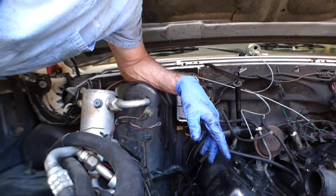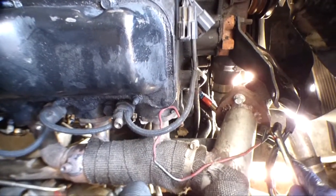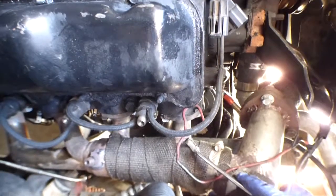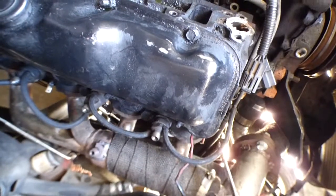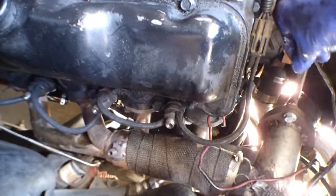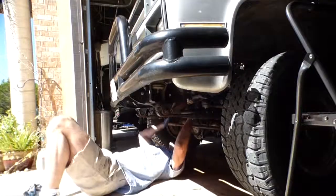Alright, that's looking pretty open now on top of the engine compartment, so now we're going to come down here and start taking off these crossover pipes that I built for the turbo. And I think I'm going to leave the exhaust manifolds on the heads for now. It's kind of a pain in the butt to get to these things. If I can pull the heads off and put them back on with these manifolds in place, that'll be nice. So I'm just gonna remove this crossover pipe and we'll go from there. Crossover pipe will come out.